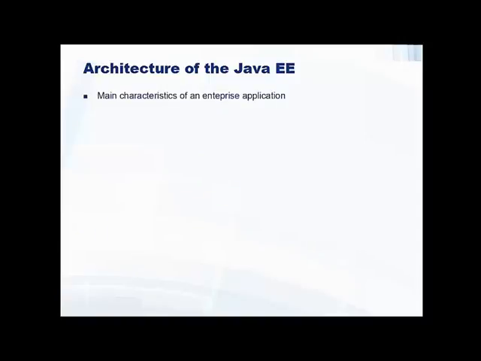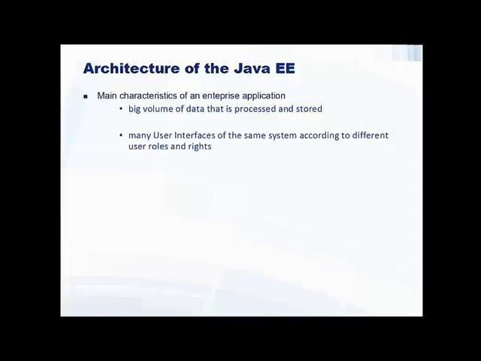Whenever we speak of an enterprise application, we have to think of some basic and fundamental characteristics of such a system. And those characteristics are: we have a big volume of data that is processed and stored. We have many user interfaces of the same system according to different user roles and rights. We have the presence of batch processing.